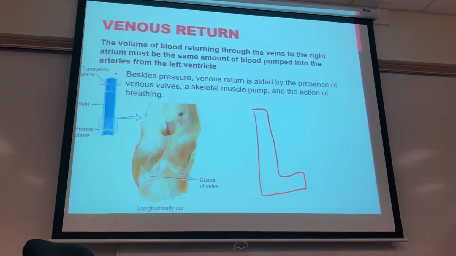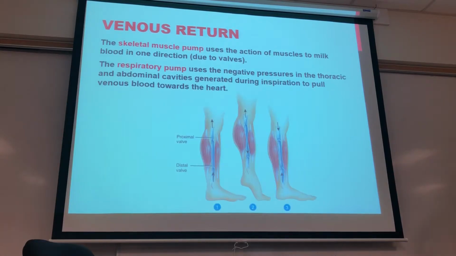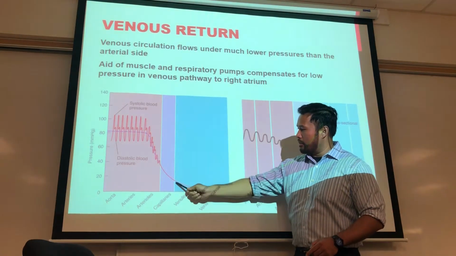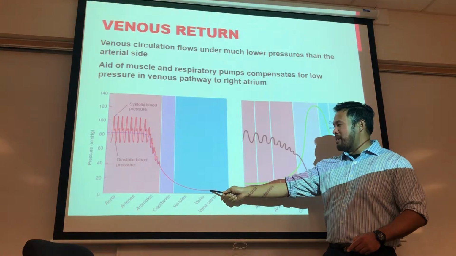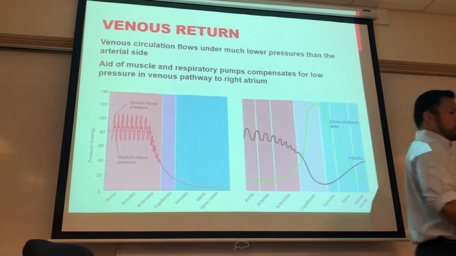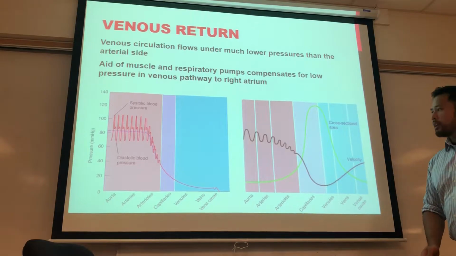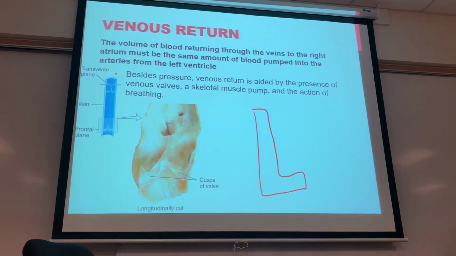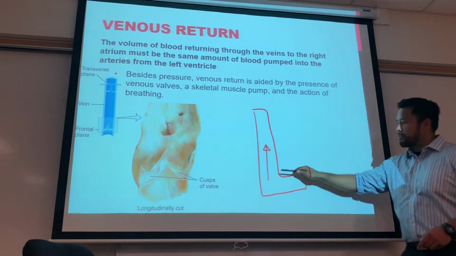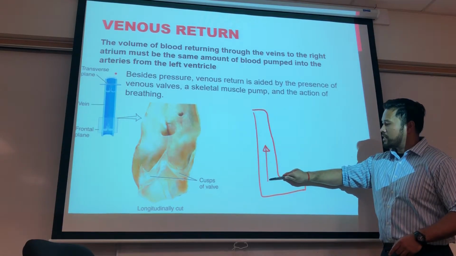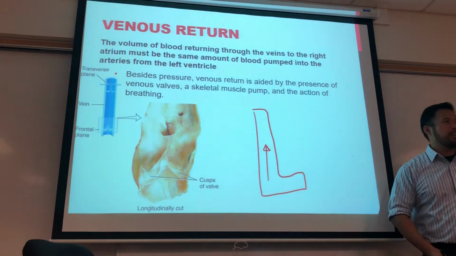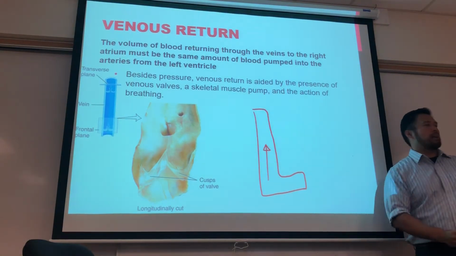When we look at blood flow, I showed you the other slide earlier where we look at the pressures of the blood. Now the pressures of the blood are from 16 all the way up to about 5 millimeters of mercury. And when we looked at the heart, we saw the direction of blood flow is from a higher pressure to a lower pressure. So now if I take that foot that I drew earlier, and I have venous blood making its way back up the veins, not only do you have low pressures, from maybe 16 millimeters of mercury, all the way back up towards the inferior vena cava where it's about 5 millimeters of mercury, you have very low pressures returning blood back to the heart.